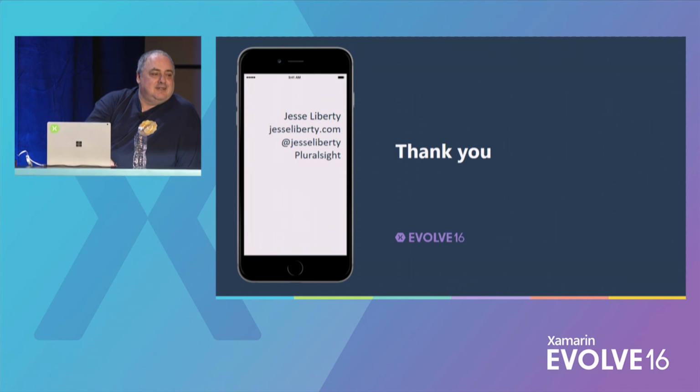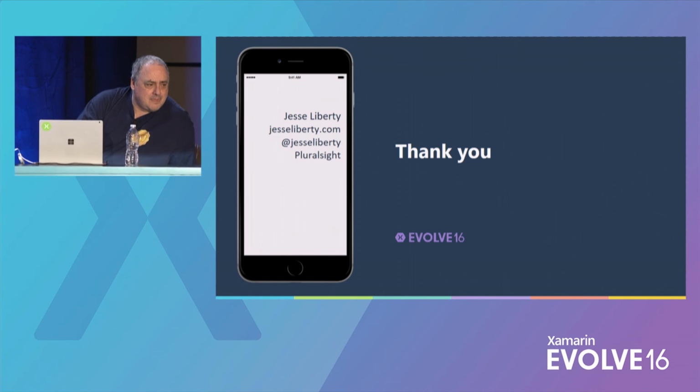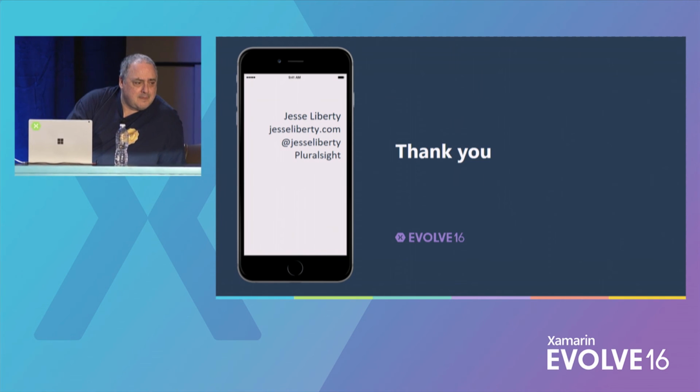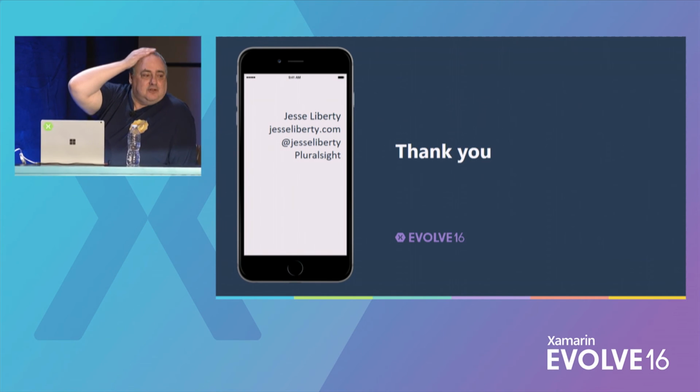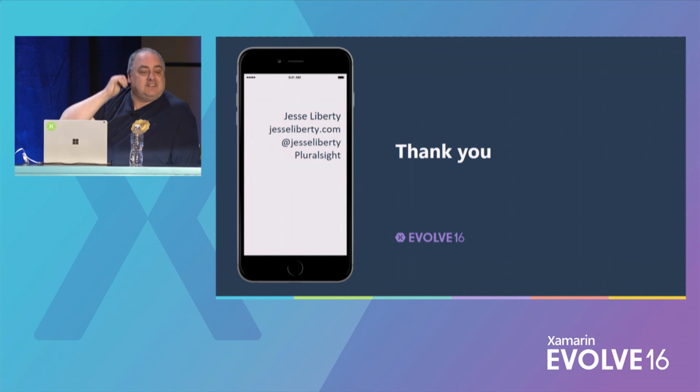Yes, sir. So this is great for classes that don't have any data storage, but once you actually start getting databases involved. Yes, once you start getting databases involved, what happens? Exactly. And the answer is you certainly can't wait to go get data from a database or data from the cloud. So what you do is you create a mock database. That is useless for testing your database, but very useful for testing everything else.